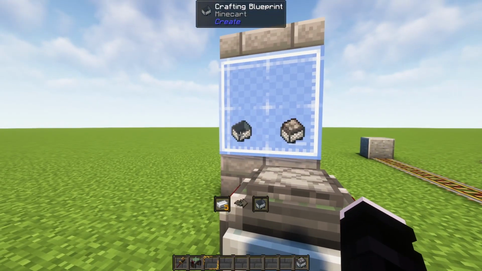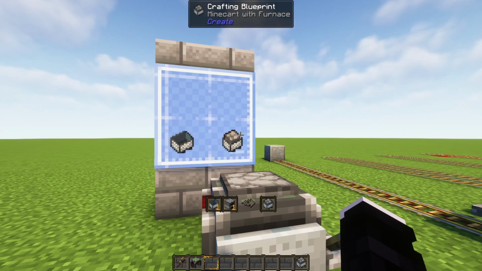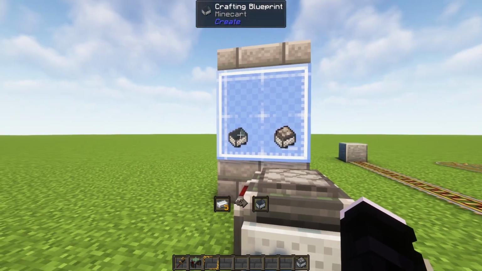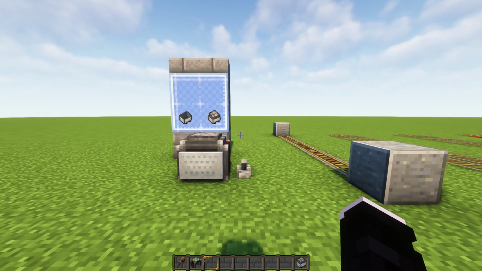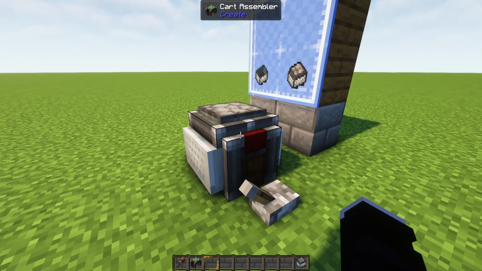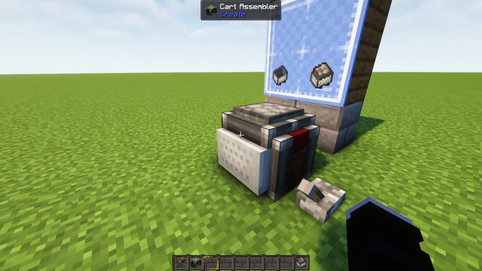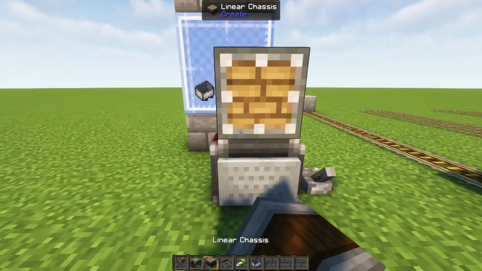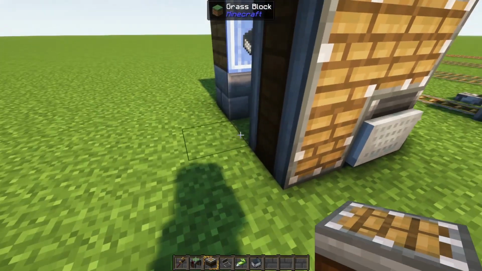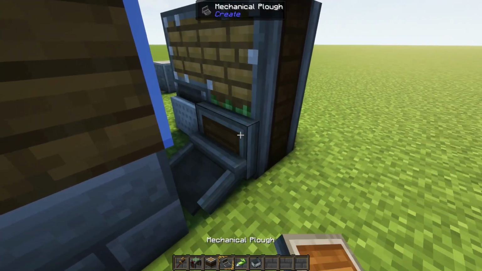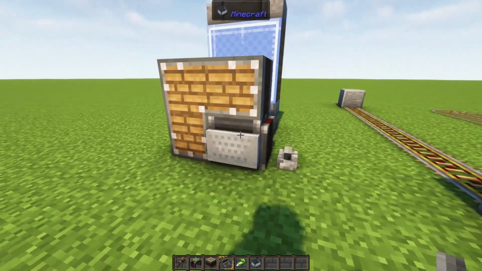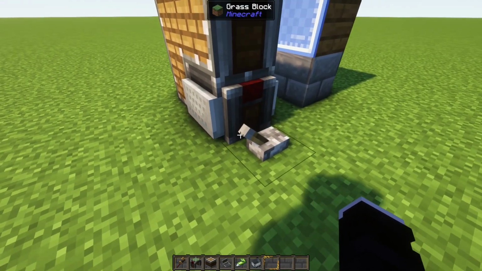To begin we need to assemble a minecart contraption, for that we use the cart assembler. The way it works is very simple, we place the cart underneath, any kind of cart works, but ideally we want a cart with furnace, or a simple cart. Then we start placing our contraption above the cart assembler. I will explain in more detail how to assemble it later on, but now if we power the assembler, we're making the cart become an entity.